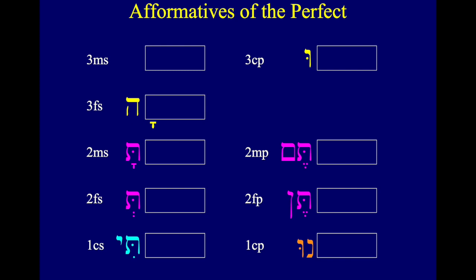A lot of grammarians will get really upset if you call these suffixes, because the suffixes are the things you can add to the ends of these, but these are like part of the verb. So affirmatives or suffirmatives or performatives, those are things that you add because the verbal pattern tells you to add them. And then you can add prefixes before that, like the v for like the vayic toll, like the vav means and, right? That's a prefix. Or if you add an object suffix at the end, that's a suffix. But if it's part of the verb, grammarians like to say affirmatives, which means anything, beginning or end.